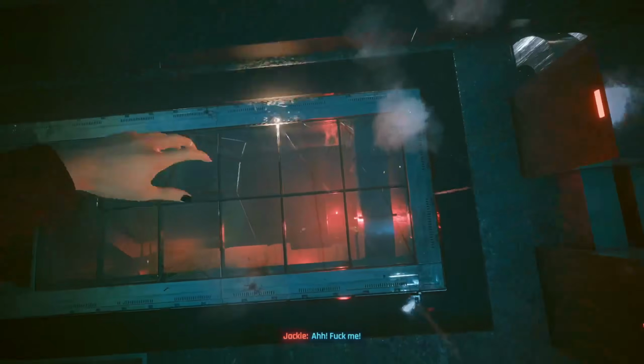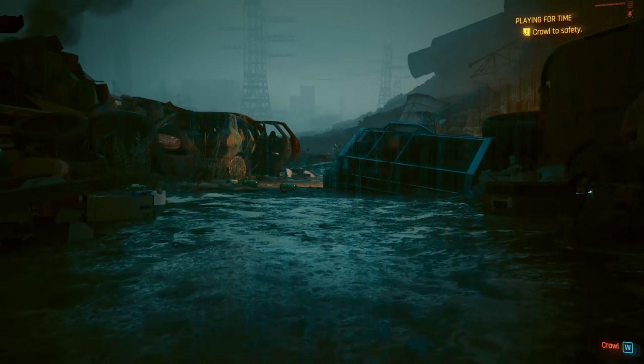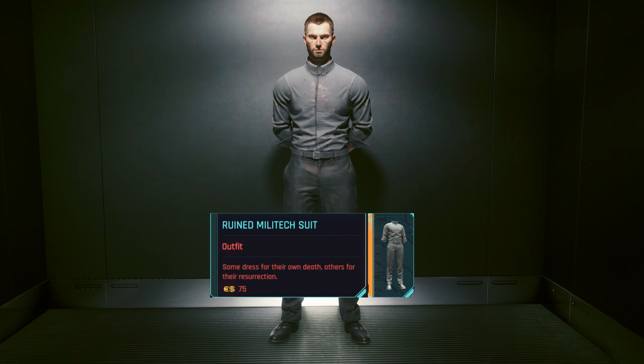In the middle of the heist, you eventually crash and fall through the roof. At this point, the game will put a dirty version of the suit on your character. Then, when you end up in the landfill after being shot by Dex, the dirty suit is replaced by this outfit, which is called the Ruined Militech suit. It's basically the same as the dirty suit, but the suit jacket has been removed.